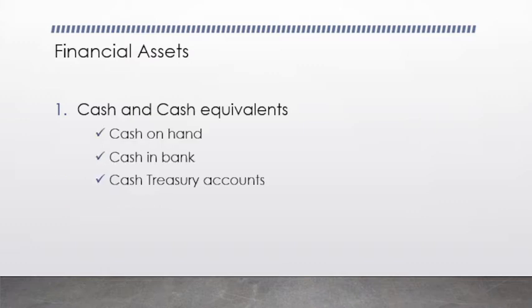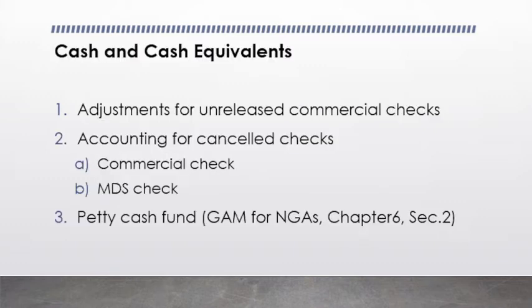So when we look at the financial assets, first yung cash and cash equivalents, we look at the cash on hand, the cash in bank, and the cash treasury accounts. The cash on hand and cash in bank ay alam naman na natin yan as it is discussed in your financial accounting 1. And the cash treasury accounts is unique in government accounting. So tingnan natin yung iba pang nakapailalim dito sa mga cash and cash equivalents na ito, at ano yung unique when we look at government accounting.